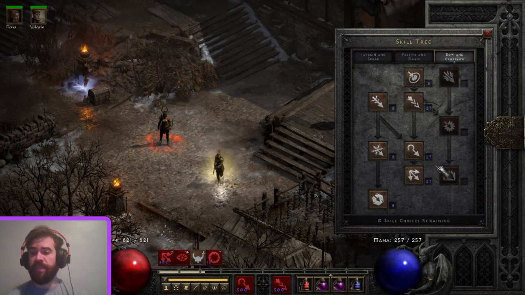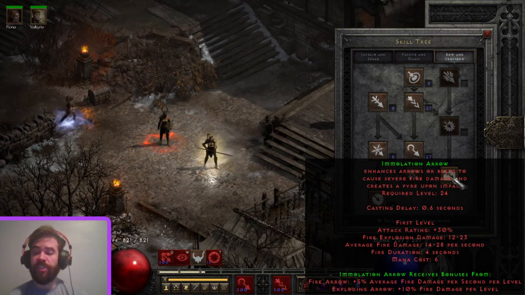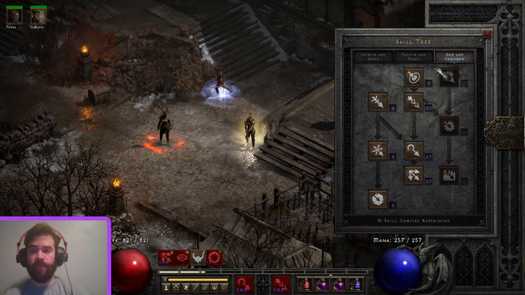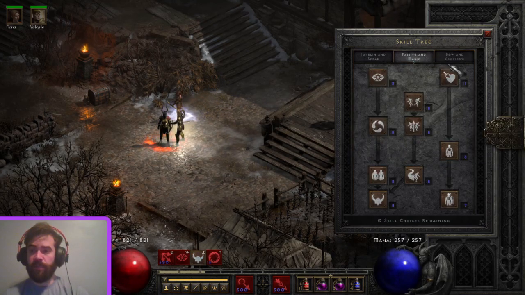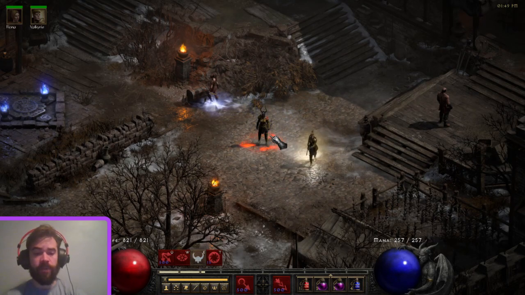And on the fire skill, they changed the casting delay on that one. Initially it dropped to 1 second and dropped again in 2.4. So let's go ahead with the Strafe. I didn't max the tree skill, I put some skill points over there. It's not a perfect build, it's a quick build.